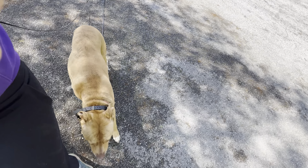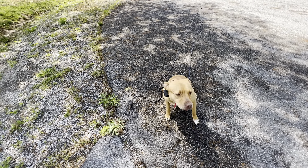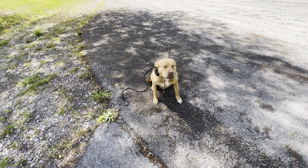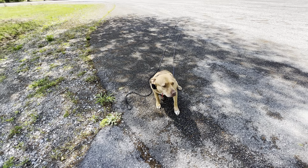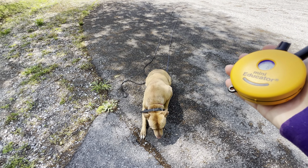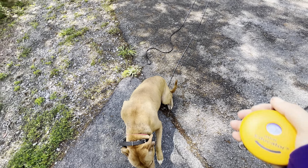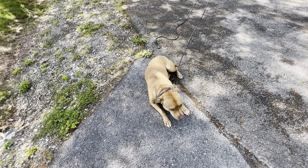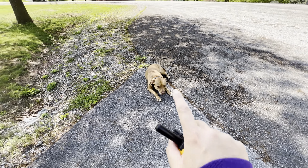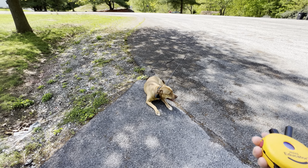Now that we're in the shade — sit. Good girl. We stop, we sit, stay. We've been working on all these stay commands, sit and down. Down. She doesn't want to down, so I'm going to click — try a low number first. Beautiful, good girl. Now I'm clicking again. Stay. She's going to make mistakes — just know this when she comes home. She will make mistakes like that because they've worked for her in the past.